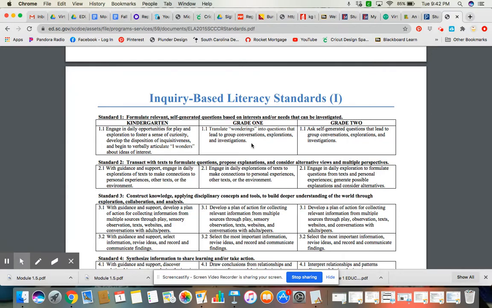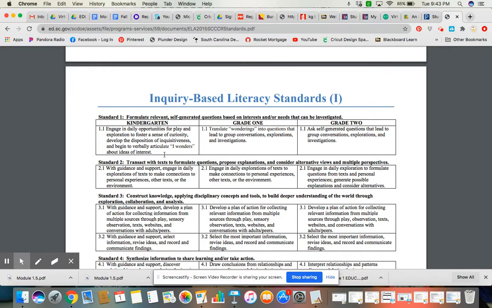Now, this year I might not start necessarily with the grade 1 standard. So I want to take a look at the kindergarten one. Or during a normal year, I might just say, hey, I want to know where they should have ended up in kindergarten. It says engage in daily opportunities for play and exploration to foster a sense of curiosity, develop the disposition of inquisitiveness, and begin to verbally articulate I wonders about ideas of interest.